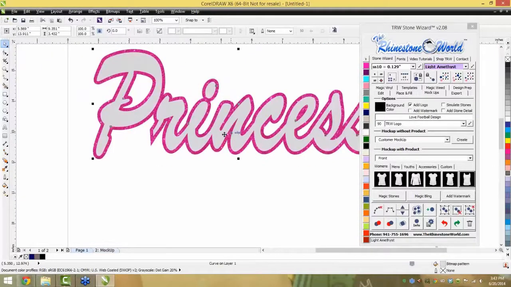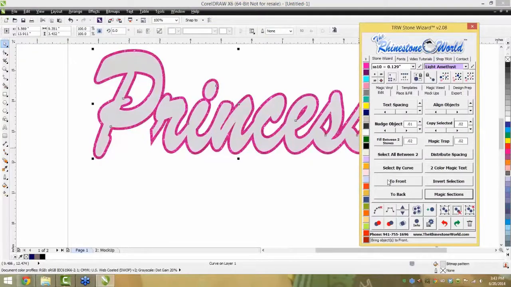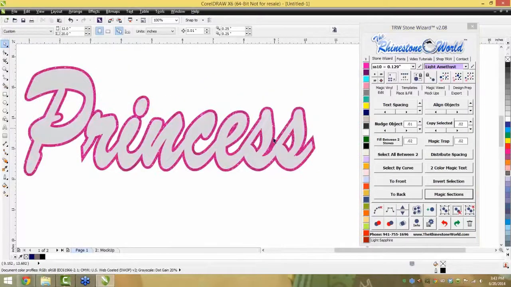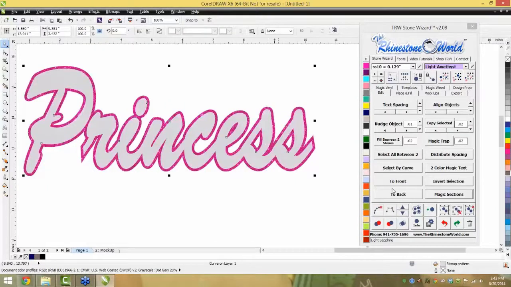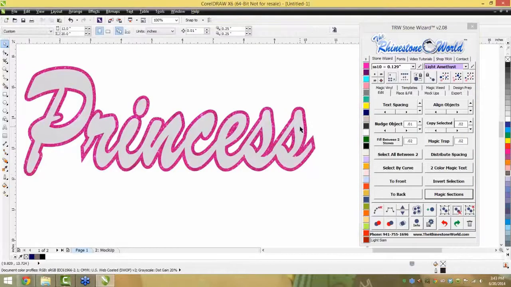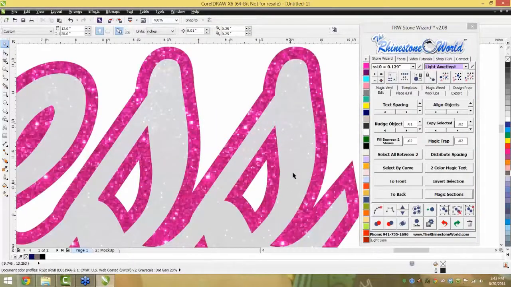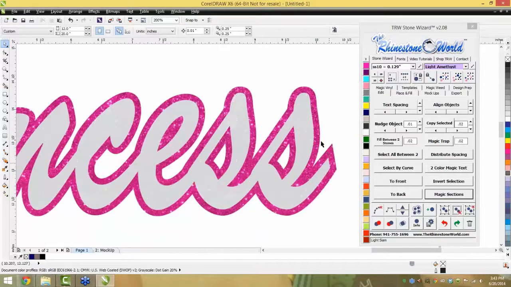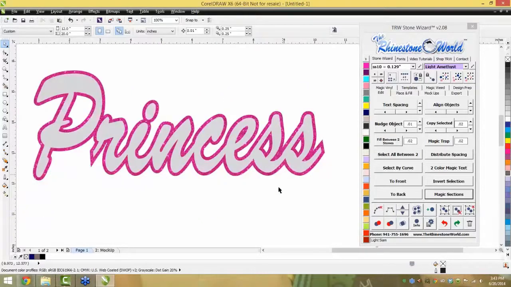Maria, as far as which layer you do first, Maria was asking, it doesn't really matter. What I normally do is the outline part first, because watch what happens. If I bring this to the front, see how it thins that out a little bit? All right, so I'll normally do the white first. So watch, if I send that white glitter to the back, then you have your white glitter underneath, and then the outline stays nice and thick and bold to be able to place right over top, and it traps the white in.